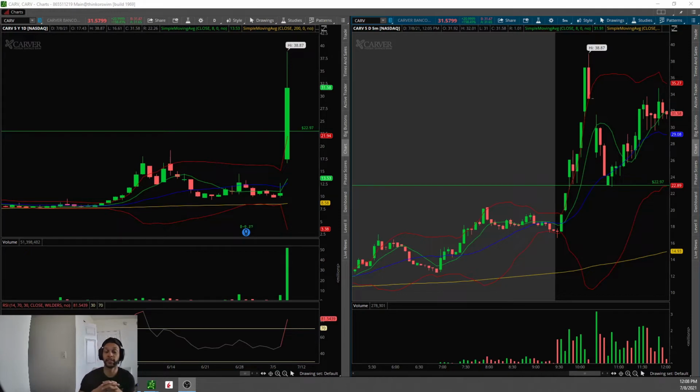Something that we've seen as a revolving theme with these excessive gap downs in the overall market is it has a tendency of being bought back up. So that was our bias coming in to the morning, because we knew there was a high chance that this dip could be bought back up, right? So we had that coming into the market.